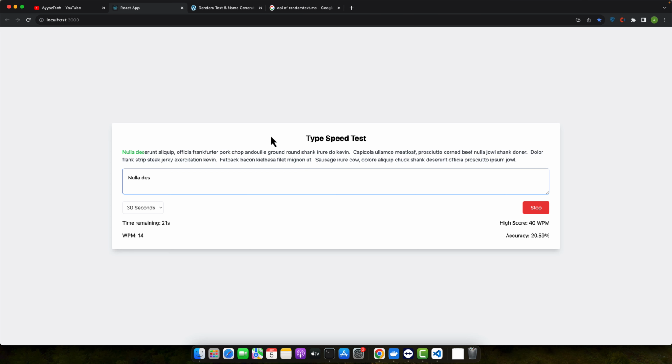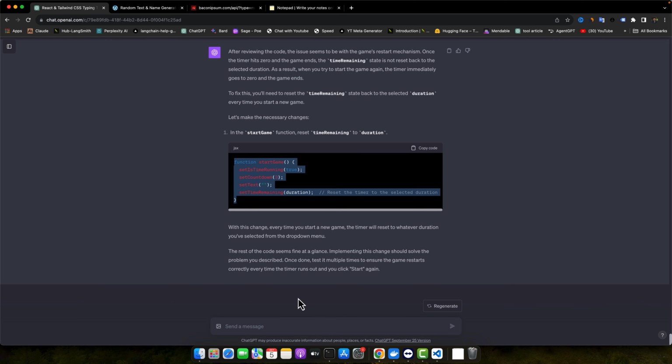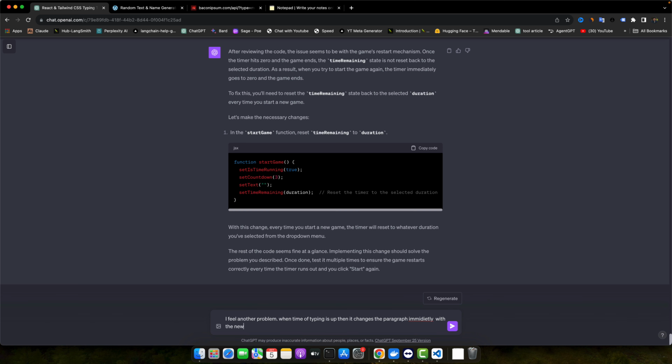So let me tell it to ChatGPT. I feel another problem when time of typing is up, then it changes the paragraph immediately with the new text.